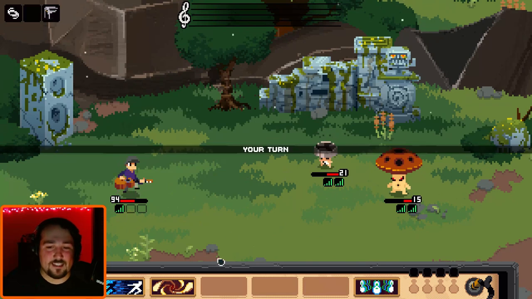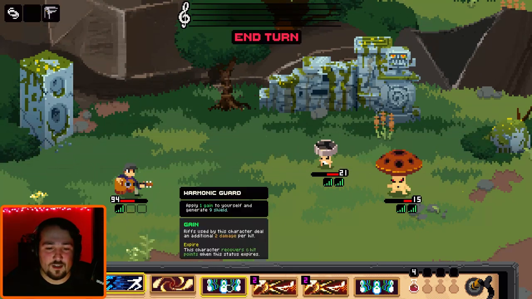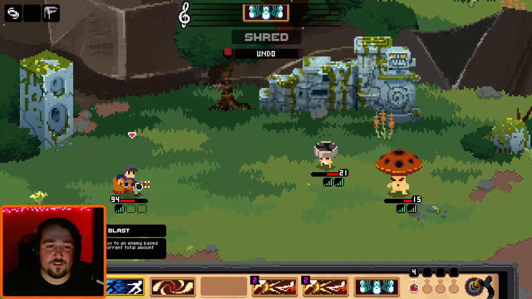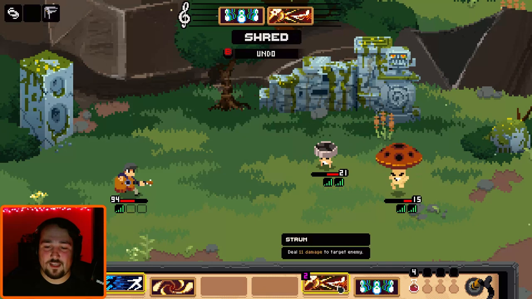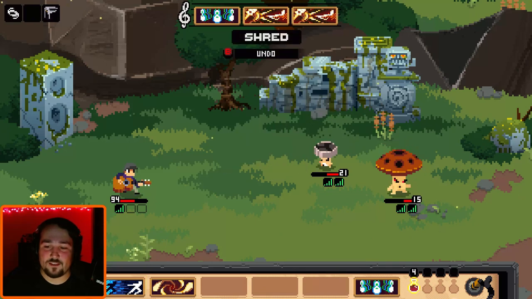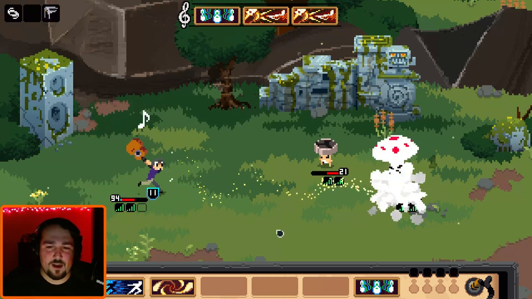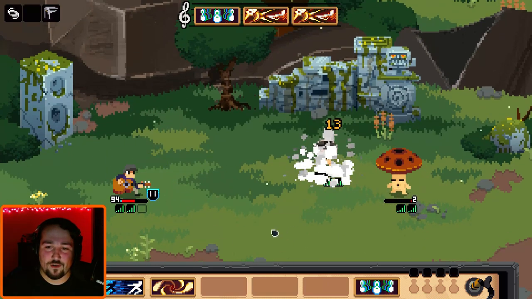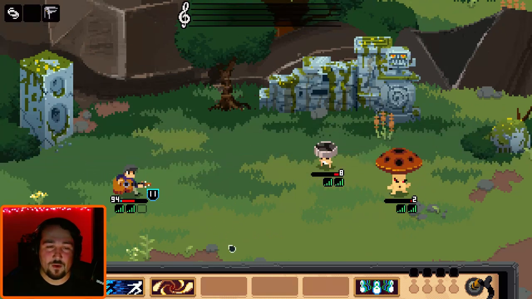Alright, I think I've got the system down now. I've got a good idea on this. So let's do gain first. Then we'll hit him with this. We'll hit him with this. Can also use health potions if I need them, but I don't think I will. I'm not going to waste another crescendo either. I'm about to get another crescendo, but I'm going to wait to use it.